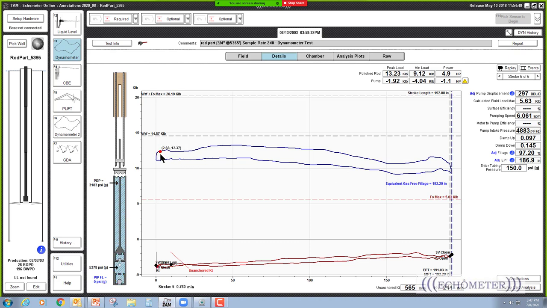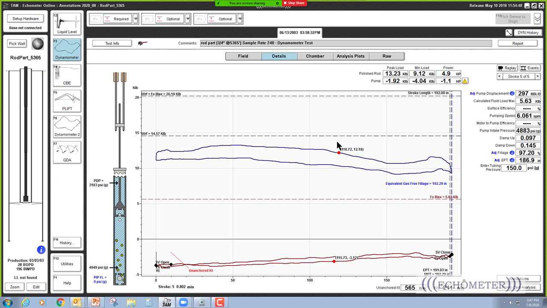If you look at that paper back in 1958, one of the diagnostic steps says if you stop anywhere during the stroke and your load is less than the weight of rods and fluid, if you stop every place and it's about the same load, then your well likely has a rod part. And so you could use the valve test and stop any place during the stroke. And any place you stop, upstroke or downstroke, you'd see a lower load. That would be a way to say, hey, this looks like I've got a rod part.